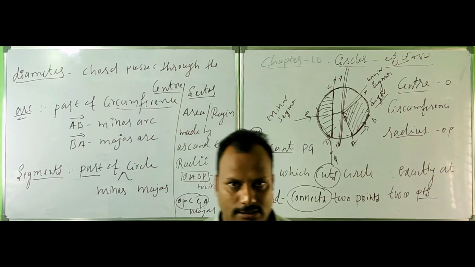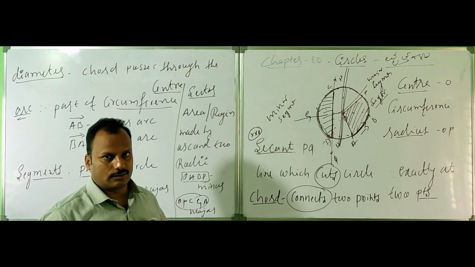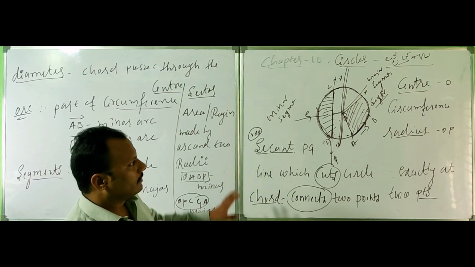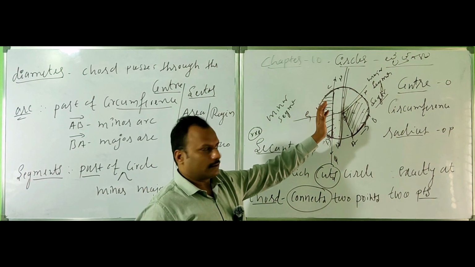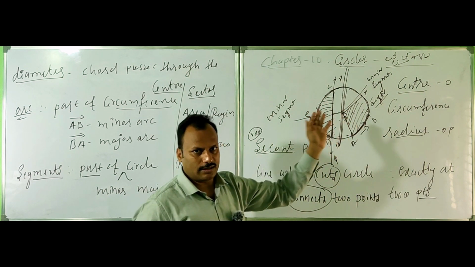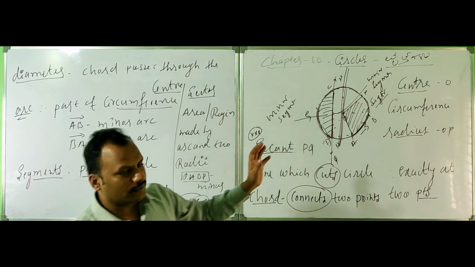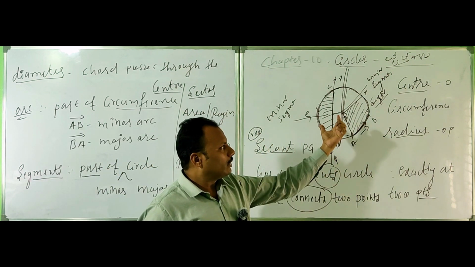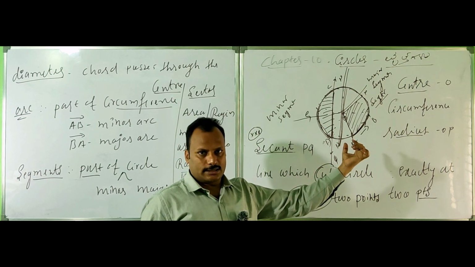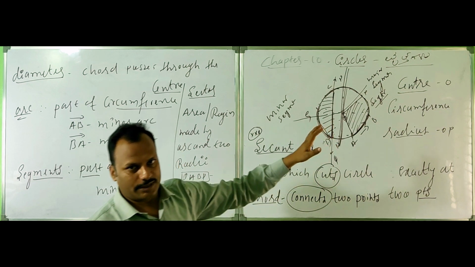Main segment, lateral segment. Sector means it depends on the radius. You should take the radius. For a segment, we are taking only the arc: smaller arc, bigger arc, so minor segment and bigger or major segment. The sector is completely from the radius point of view, the area between the two radii. The small area is called minor, the remaining is called major.